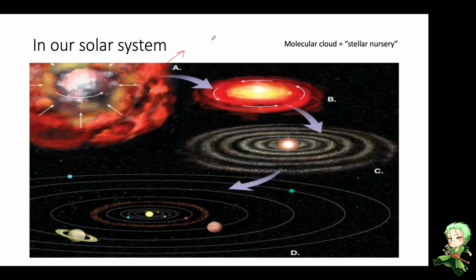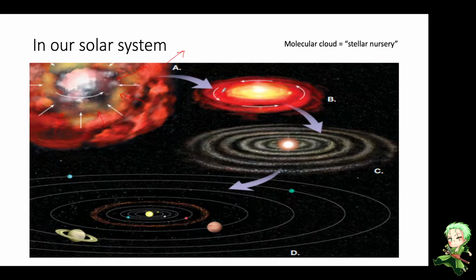I'm not putting the digits here, but I could provide my reference on the Google Classroom when you are curious about how massive it is. The thing is, it's very, very massive compared to the sun, and then the gravity will try to pull it inward, so it will try to compress this very great mass. We have discussed in the class that the force of gravity is proportional to the mass, and so the force of gravity will try to compress this towards the center.